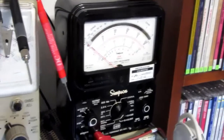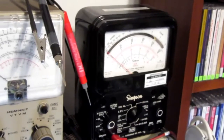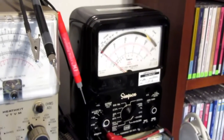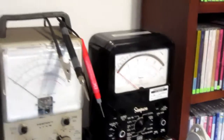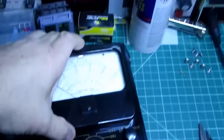Very venerable meter. This is the kind I first used in a high school electronics class, probably back in 1975-ish, or somewhere around that point in time. And more recently, a friend gave me another Simpson 260.